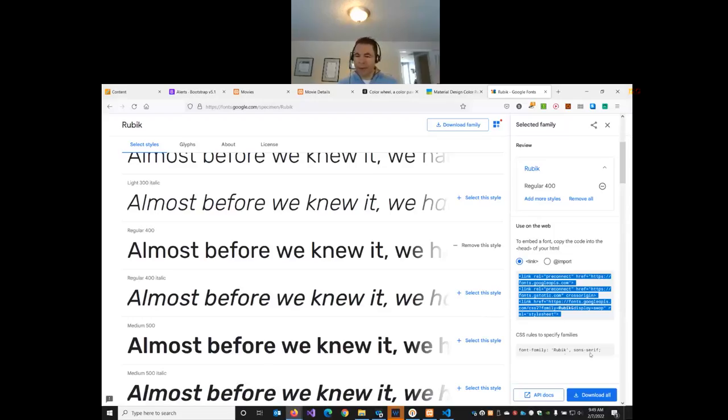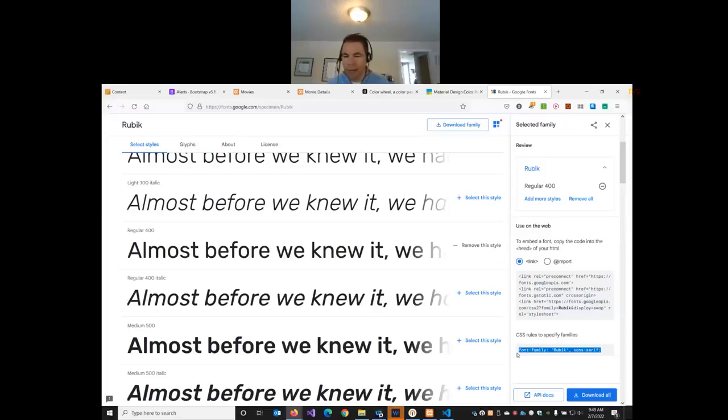And then it tells us to add this CSS rule. So what I'm going to do is put this, well, for now, I guess I could put it right in my movie details page. Later on, we'll put it in a shared style sheet that all our pages use.